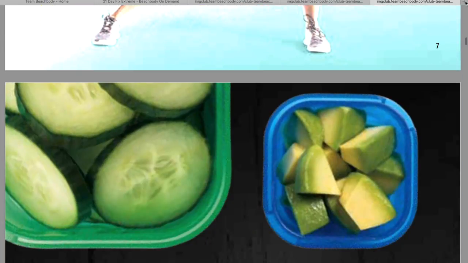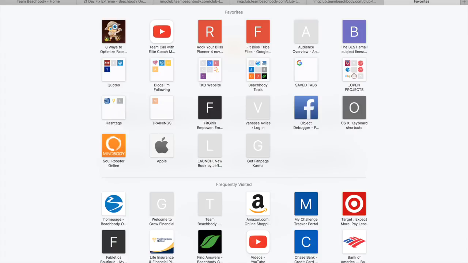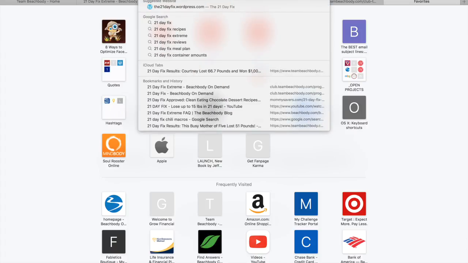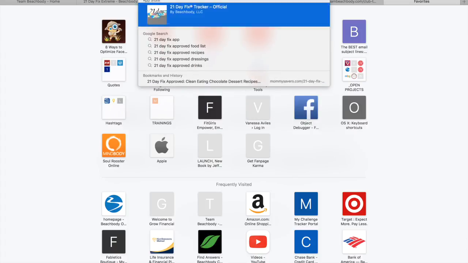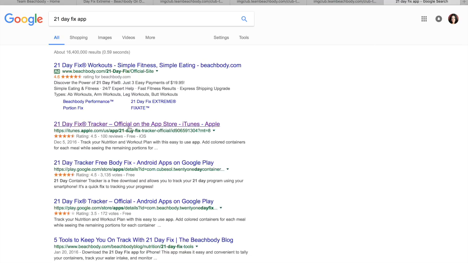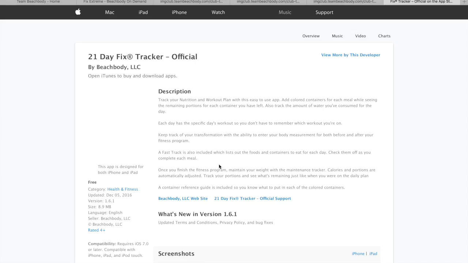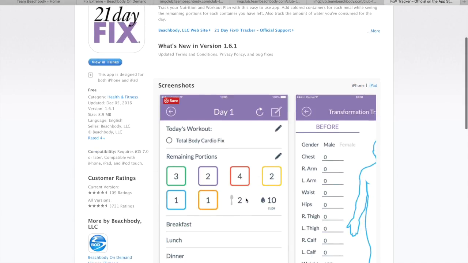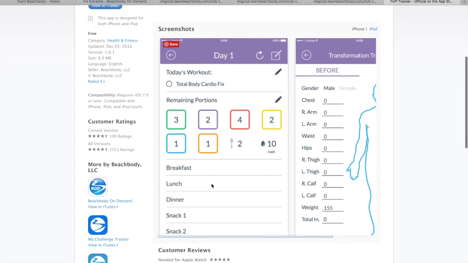And I'm just going to search for that real quick. So 21-Day Fix app. If you just do that, and you can do it on your phone, obviously. But see, this would basically be on your phone, and you can change out what's the number of the container that you need based off of that formula.